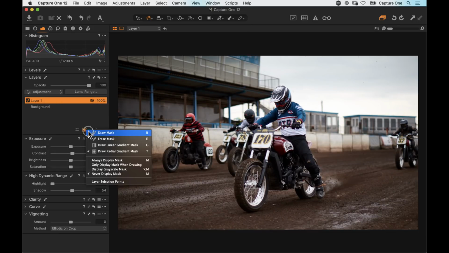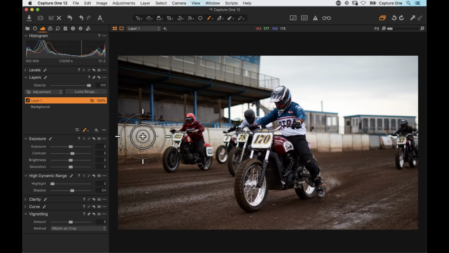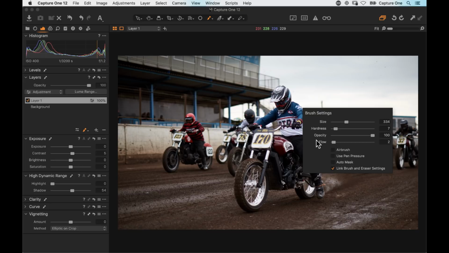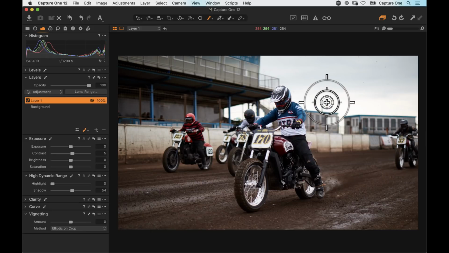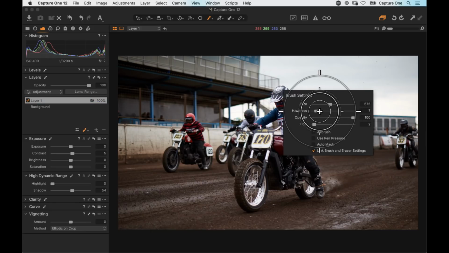And now I'm going to choose my brush here, or don't forget you can use B on your keyboard. And the important thing is that if we right click when we've got the brush menu up, then we can see these various different slider controls here. Now size and hardness is fairly obvious. That's how big the brush is. Hardness is how soft it is. Generally we want a nice soft brush so that it's not obvious that we're masking.